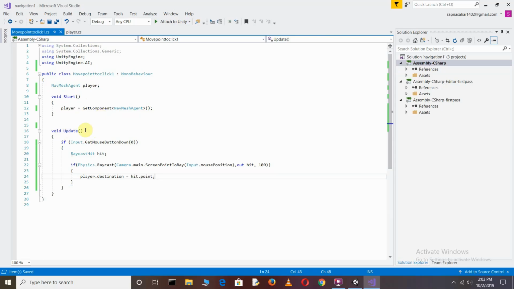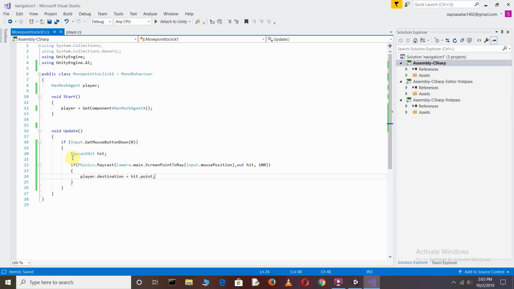So under void Update, I write a small function here. The raycast means the position of the click is represented by the raycast, to represent the camera's view in the form of a laser beam to the object in Unity, represented by the ray. So that's why I use here the RaycastHit.